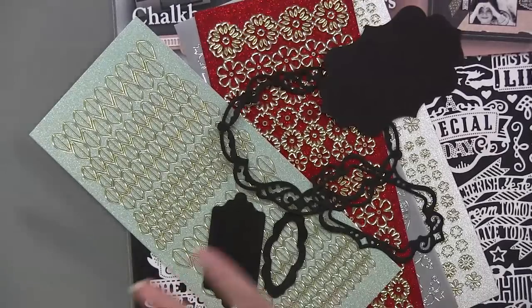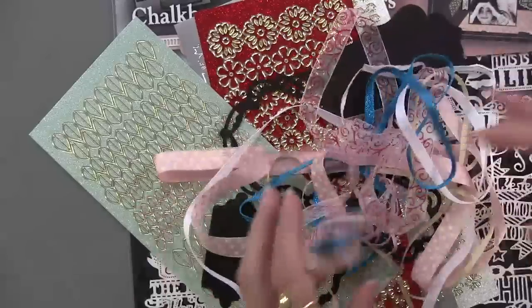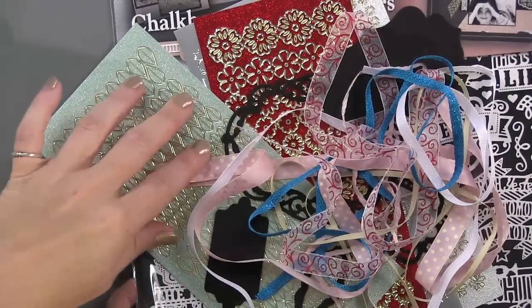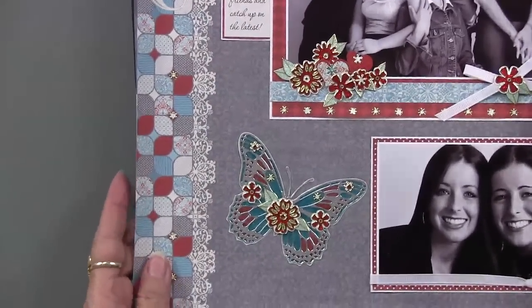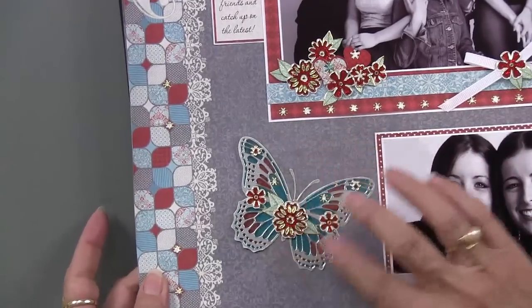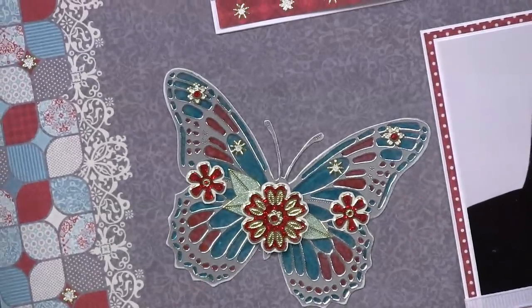So those plus the papers plus a whole bevy of ribbons, just a whole treatment of them, as you can see. In addition, there's an acetate in this kit, and so we show you fun ways of using that acetate. I'm not showing you everything, but you can see how that dazzle was placed on the acetate, colored behind it, and isn't that just super striking? And that's with Spectrum Noir pens, just two pens, a blue and a red. That's all you need.